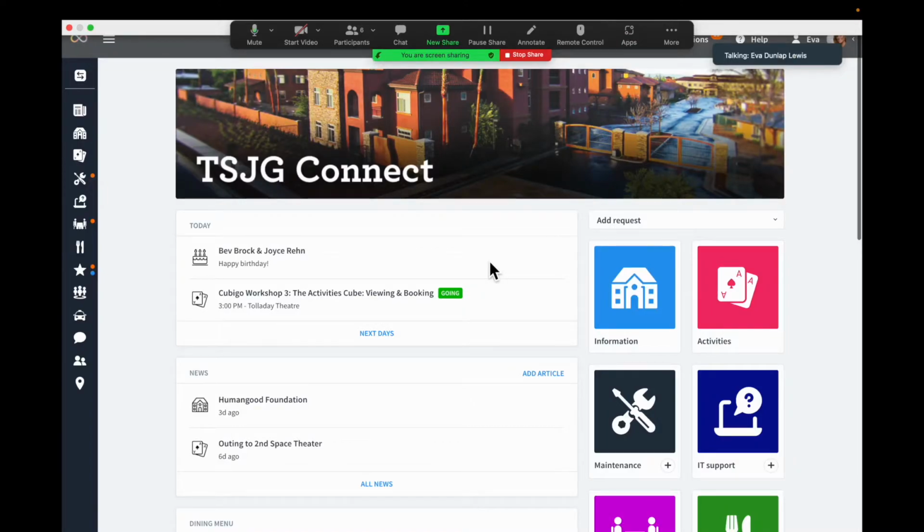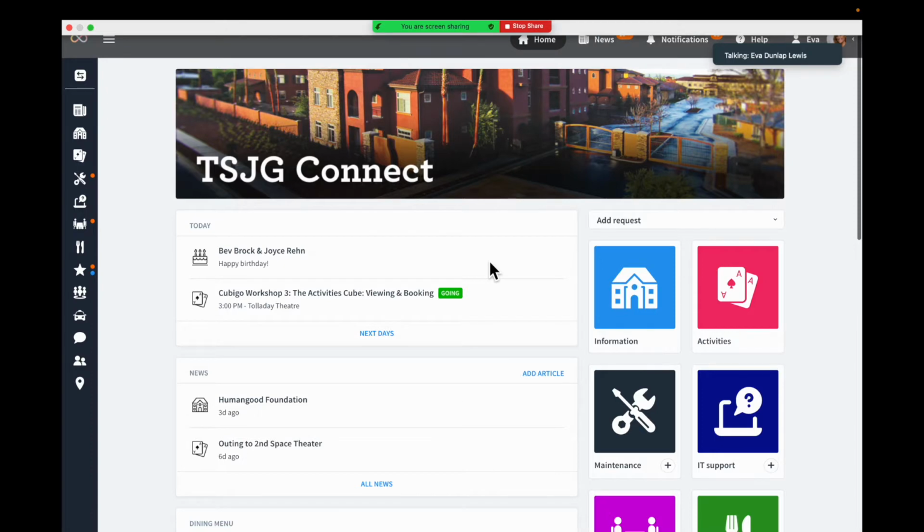All right, hopefully we're all set up and ready to go. As a reminder, when I say Cubigo, I mean TSJG Connect. When I say TSJG Connect, I mean Cubigo. They are synonymous.